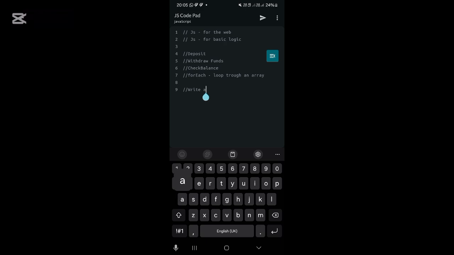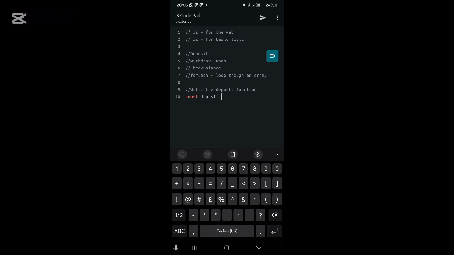So let's write the deposit function. I believe we can get on with that. Of course, we use, let's call the function deposit. So deposit equals, of course we have our parentheses. Since we want to deposit, we obviously need two things.